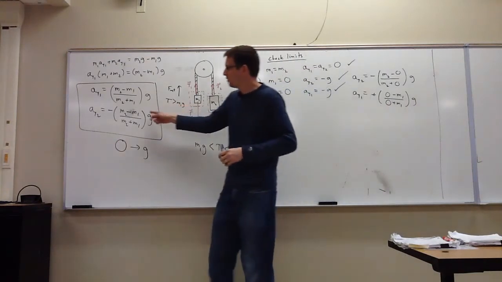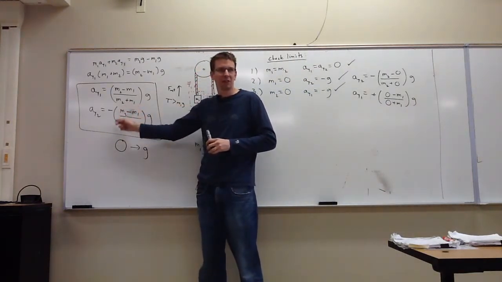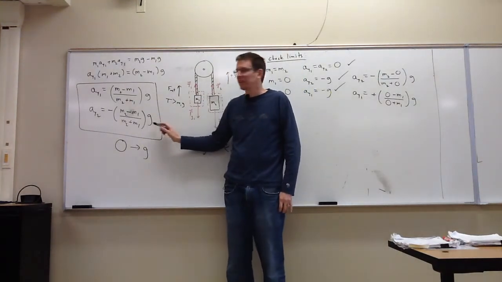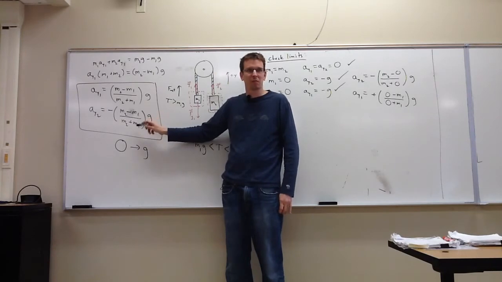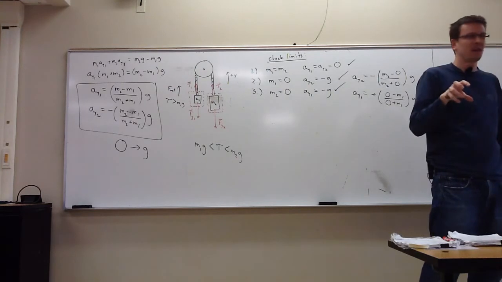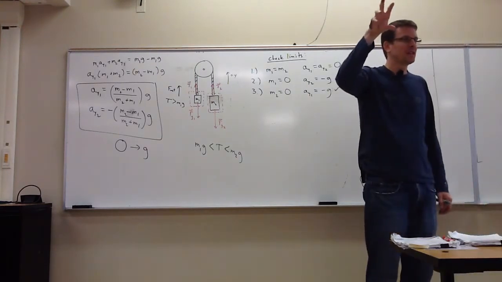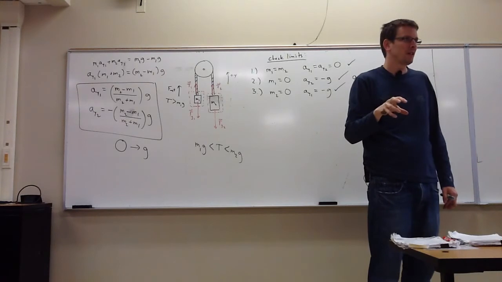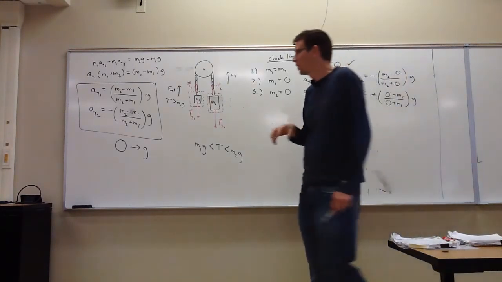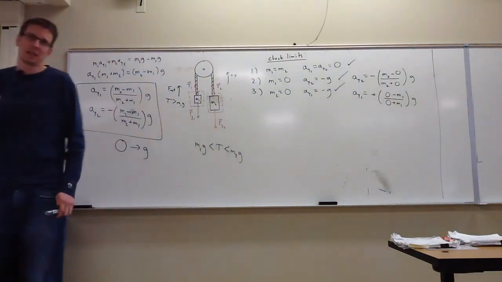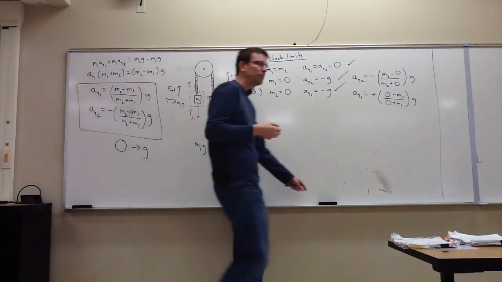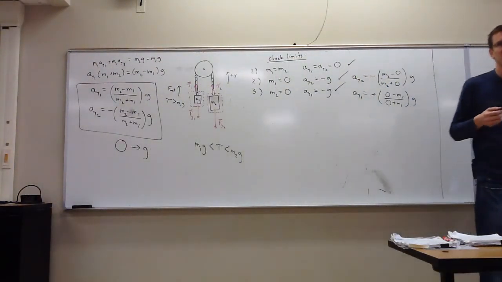If you look at how they're phrased, you can tell this number is some fraction between 0 and 1, and of course it's multiplied by g. Look at it. It's the difference in the masses on top and the sum of them in the denominator, right? So the numerator is always smaller than the denominator, and that's always a number less than 1, right? Does that make sense? Okay, so checking limits often helps you understand the character of the answer. Are there any questions on this pulley problem before I change gears and talk about friction?